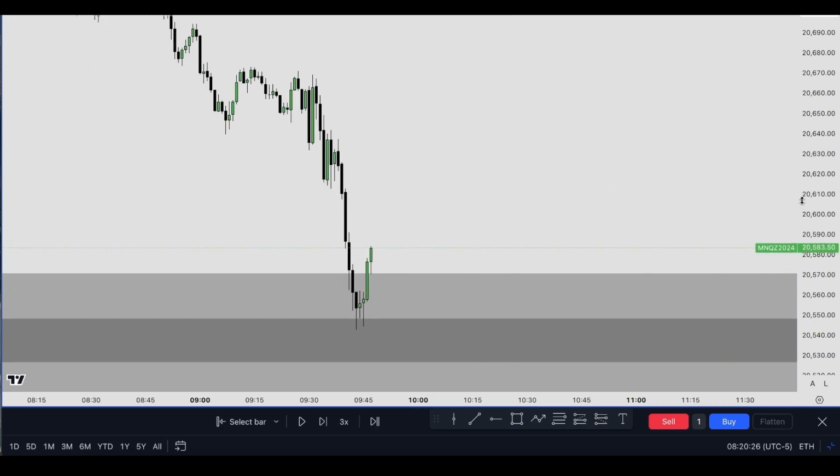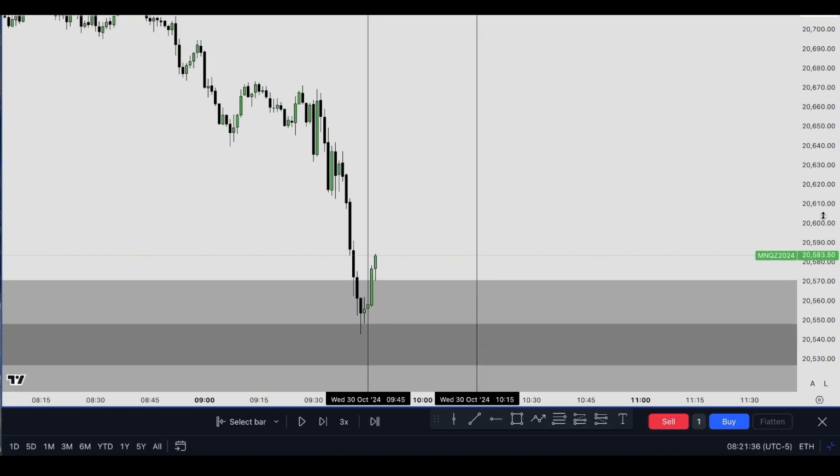What I count as a displacement is if we either inverse all of these imbalances and we get a bullish inversion fair value gap, or we break above a short-term high and create a market structure shift. Only then am I going to be entering off an FVG. As of now, there's no trade here and there's no entry for me, so I'm waiting.